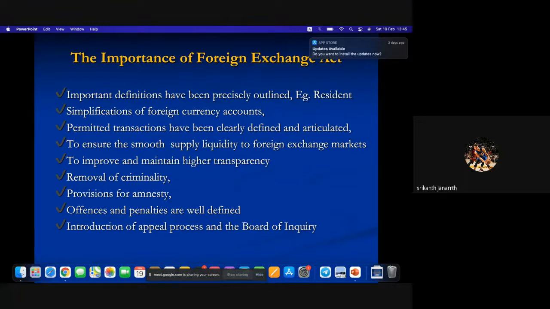The amnesty means the people who have kept foreign exchange earned outside Sri Lanka can bring back that money, even though they have not declared it to the Commissioner General of Inland Revenue or the head of the Foreign Exchange Department. These funds were not declared, but they are now permitted to bring them back. Of course, a remittance fee of 1% will be charged if the amount exceeds $1 million.